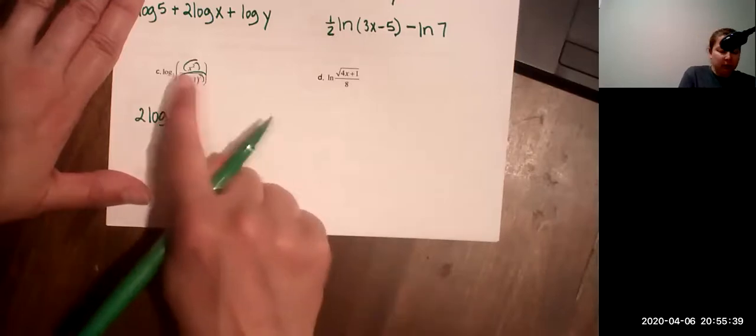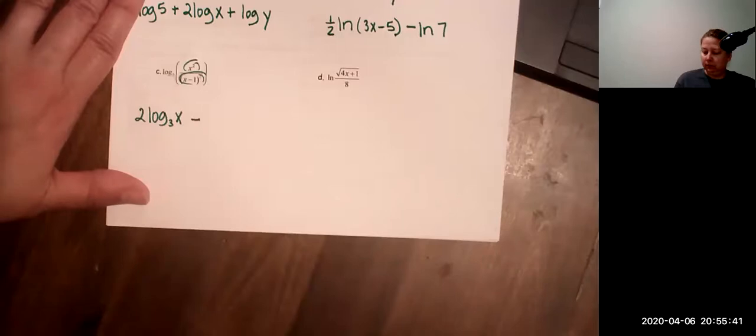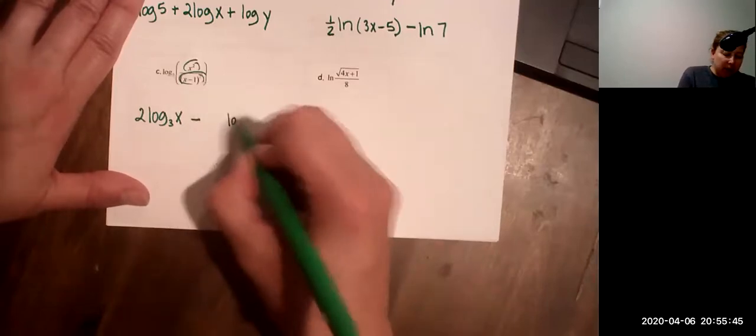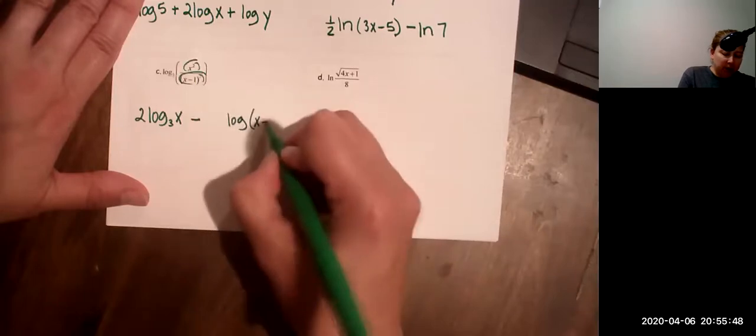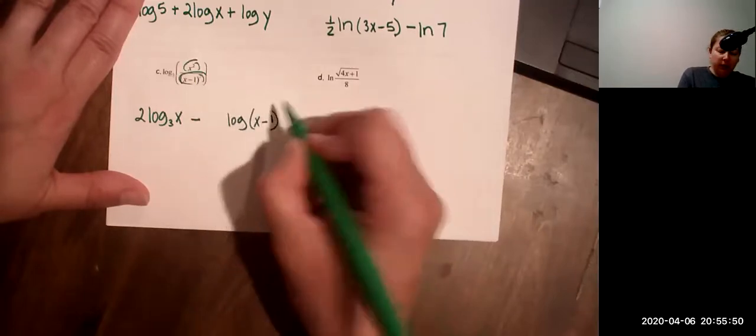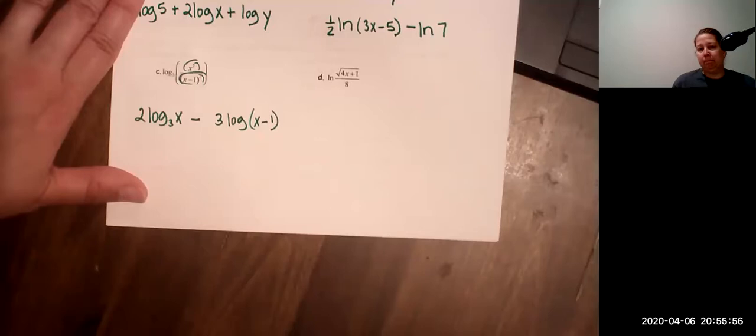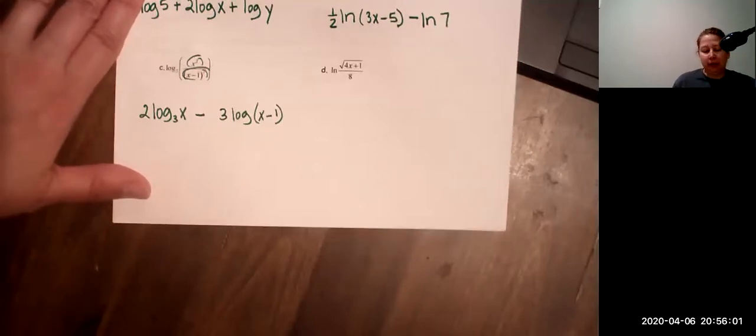It's a division problem, so you're going to subtract. And this one is, I'm leaving a space because I see an exponent. So I have log of x minus 1. Don't put the cubed right here. The cube jumps to the front. Okay? And I promise there's a point to all this, but we have to learn how to separate them, expand them, and then we're going to learn how to condense them, and then we'll get into what you do with them.